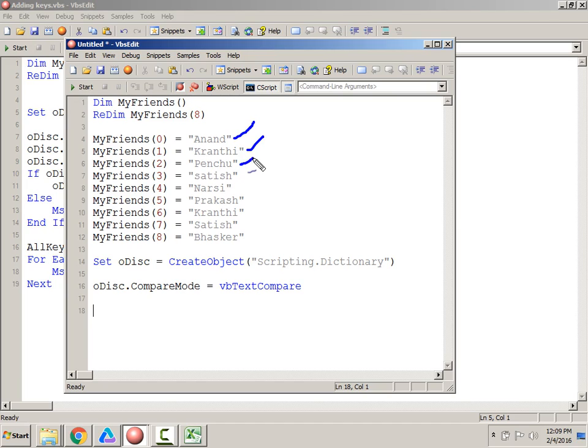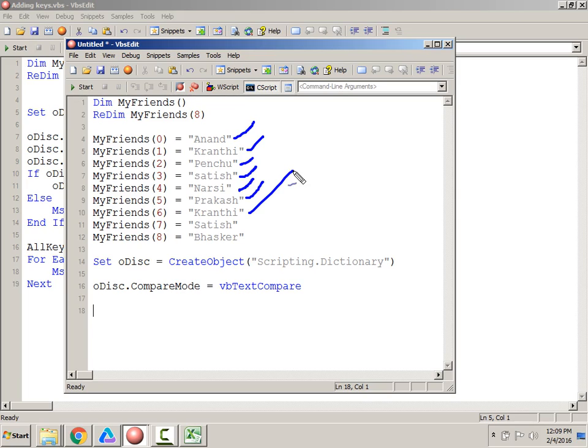False. Add that. Satish. False. Add it. Narsi. False. Prakash. False. Now Kranti again. It's already added.